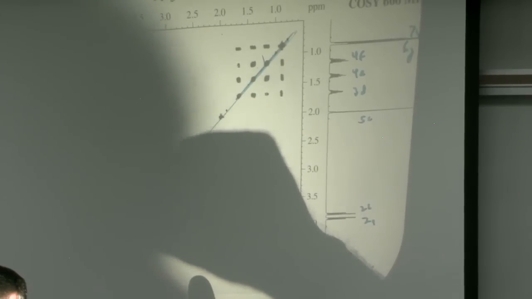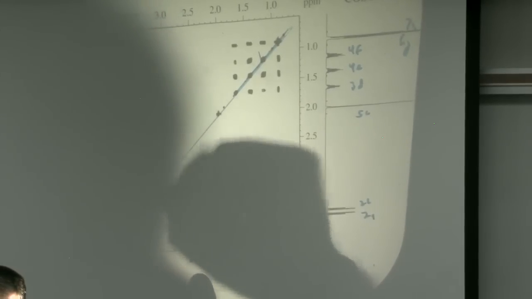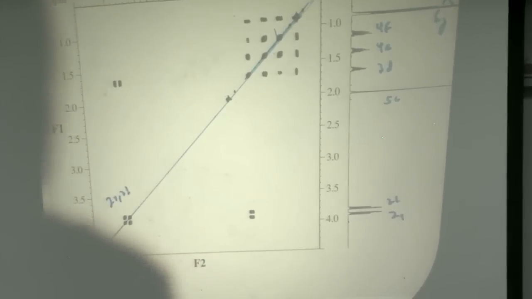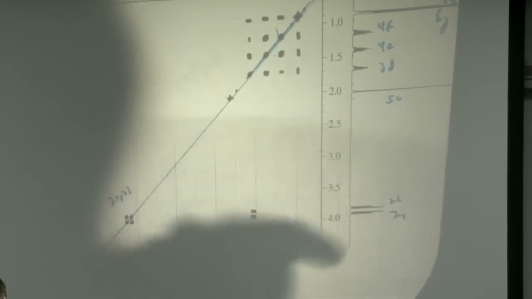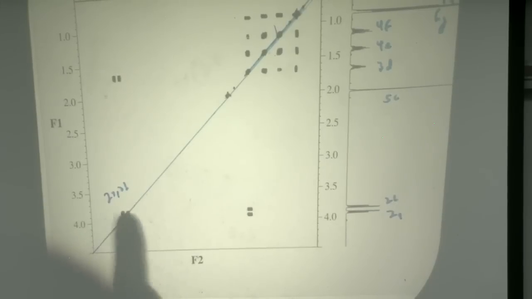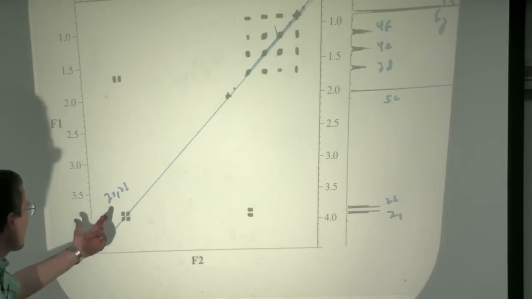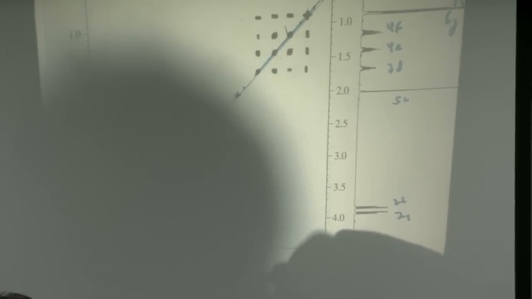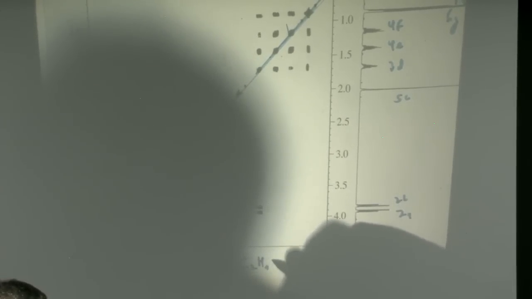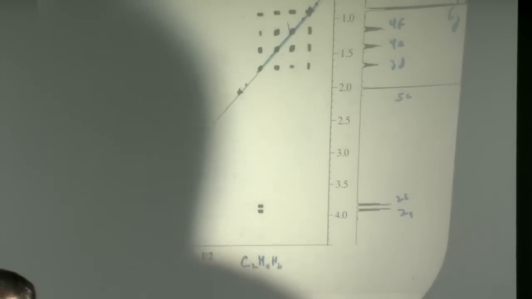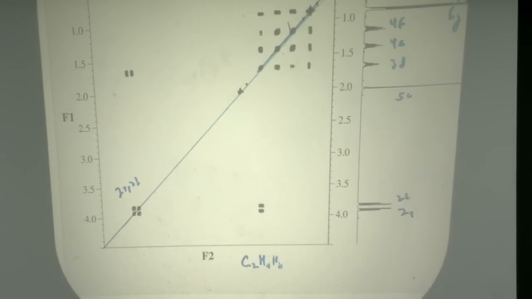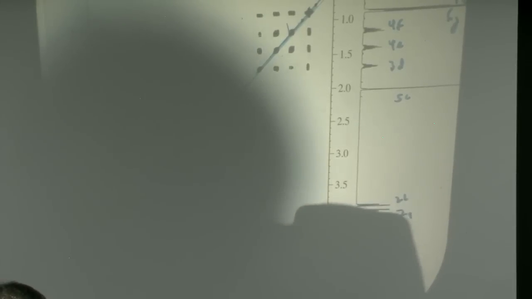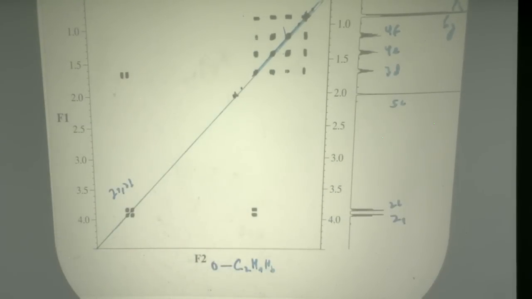2A crossing with 2B. I'm taking the 2A and the 2B diagonal peaks, and they're crossing with each other. Normally I go up and over, but here because they're all on this side, I go over and over. So that tells us something we don't know, right? That's our C2, HA, HB. The only thing I really do know at this point is that the carbon is at 70 parts per million. So I know that carbon probably is connected to an oxygen. I think I have an ester in here.